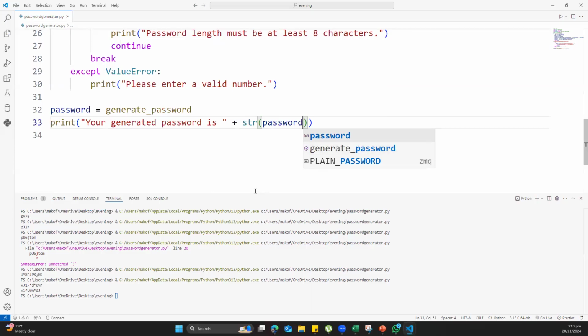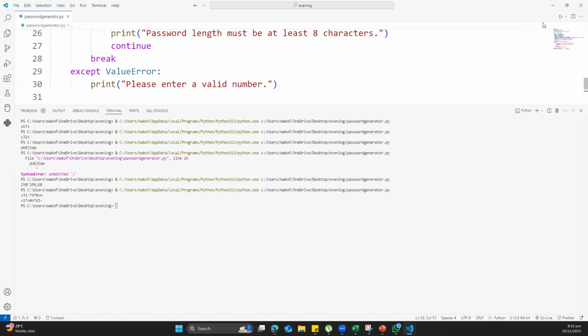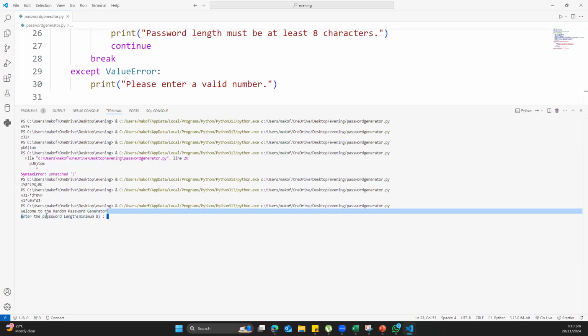So now I'm going to run this. So I run it. The code says, welcome to generator, enter the password length. I enter the password length. Let's say it's 12. And I press enter to do things for me. So enter.